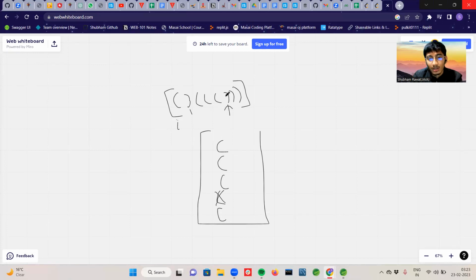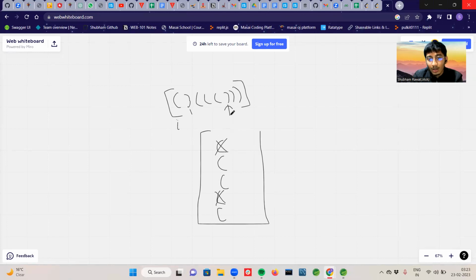So I will check in my stack top whether the opening bracket currently on top is of the same type. If it is the same type, then I will just pop it.